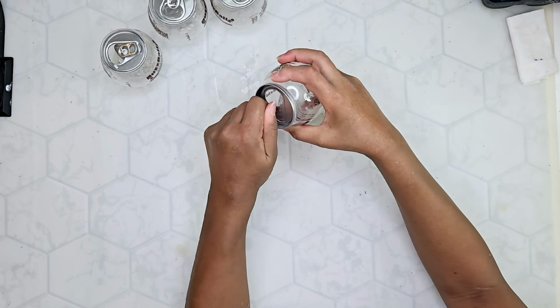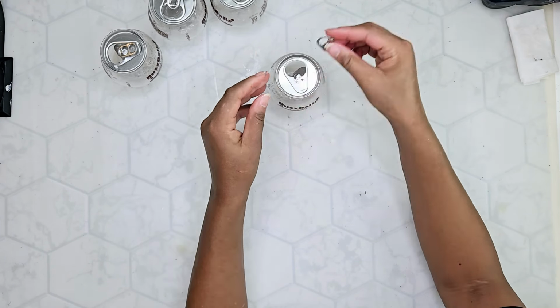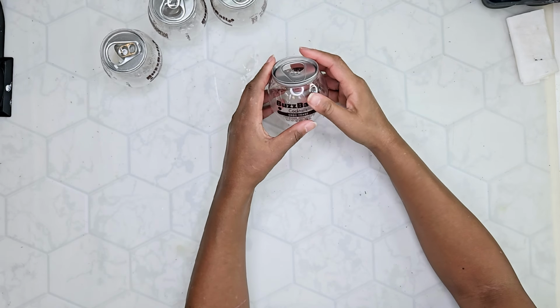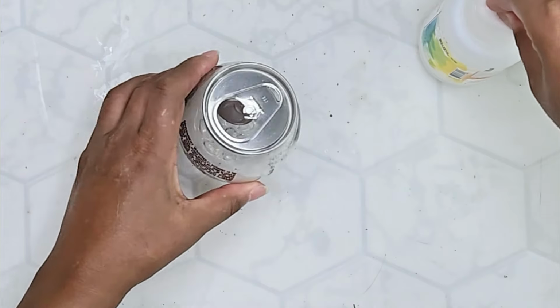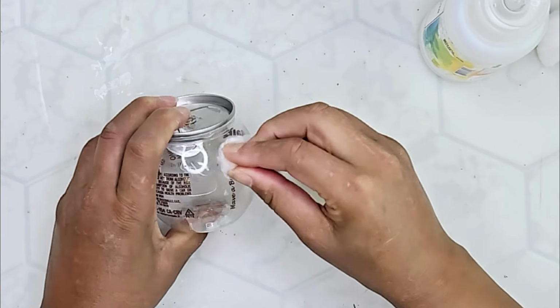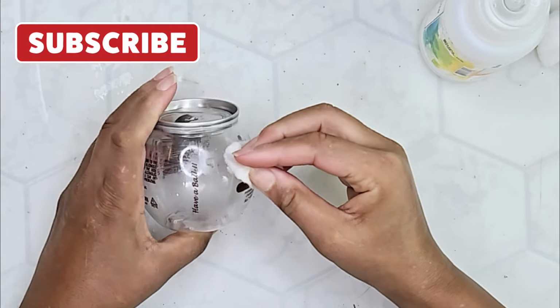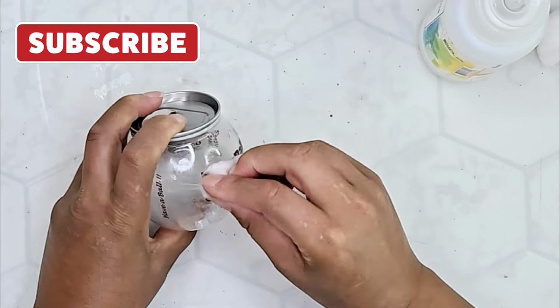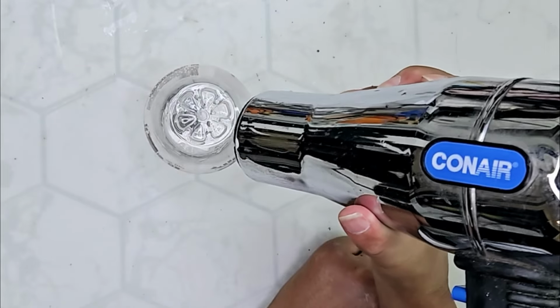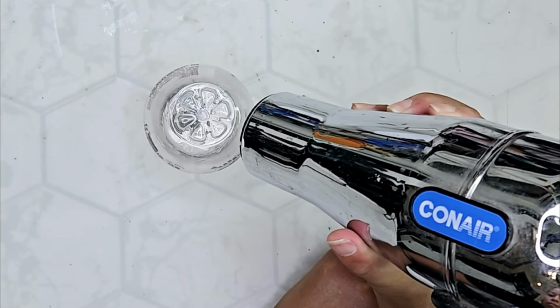So first we're just going to kind of take them apart a little bit. Just take the top off of the can opener part, the tab. And those tabs you can actually use for future reference to hang stuff up with. And then I was trying to take these words off. I wasn't sure. This didn't look like a sticker, but the words didn't come off with the pure acetone.